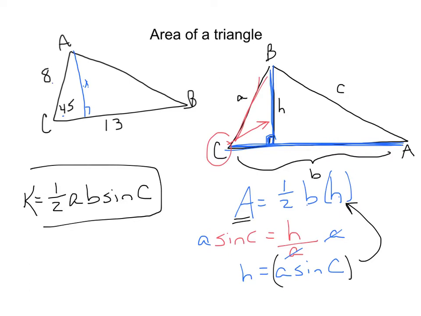But it's so much easier with this, because here I have 1/2. Now, if this is angle C, then the two legs are my A and my B. And so it would be 8 times 13 times the sine of 45. And that's it. And then it's a calculator episode. When I punch that in my calculator, I get approximately 36.7 to the nearest tenth. Nope, it's not. It's 36.8. Sorry. Because I have to round. 36.76955 is 36.8.